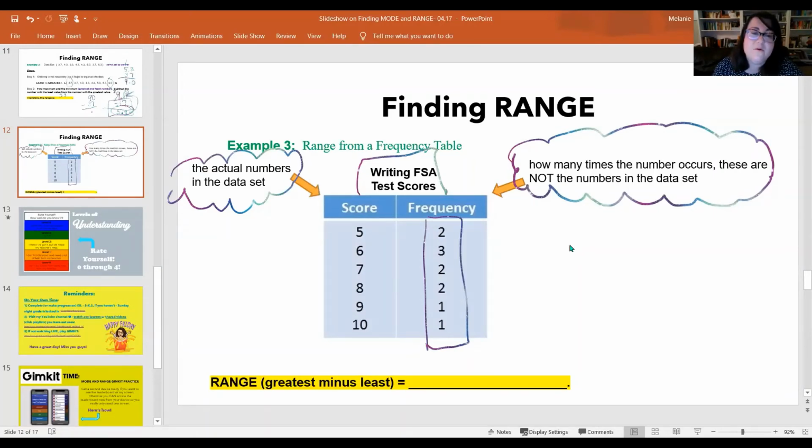So we're finding range. So what we're going to do is find the minimum, boom, 5, and the maximum, boom, 10, and find the difference. So that means that the range is 5. Shout out to Braden and Rochelle for sending that. Yep, the range is 5.